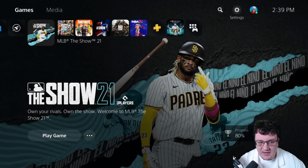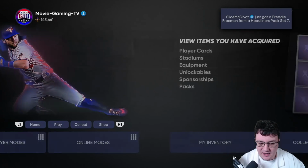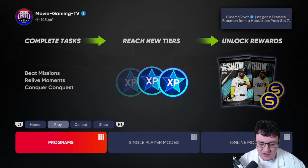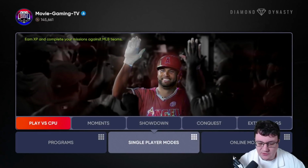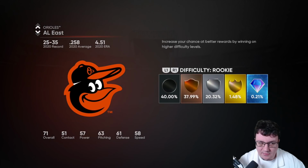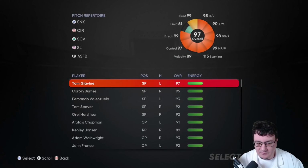All right, so let's go ahead and hop into a game here versus the CPU. We'll just play a game on All-Star and then we'll play a game on Legend. Not a whole game, we'll just take some at bats real quick so that you can see what it's like. So we're gonna play versus the Orioles. Let's make sure it's on All-Star, and we'll play as away, and we'll just take a couple of bats, and I'll show you some zooming in and zooming out.